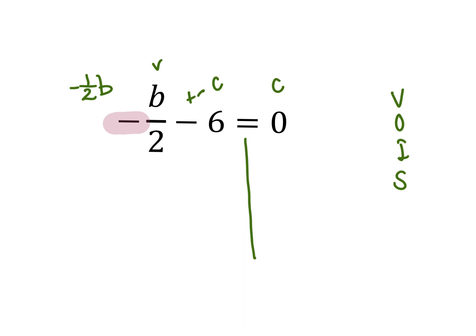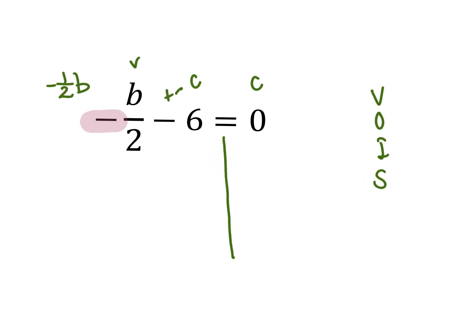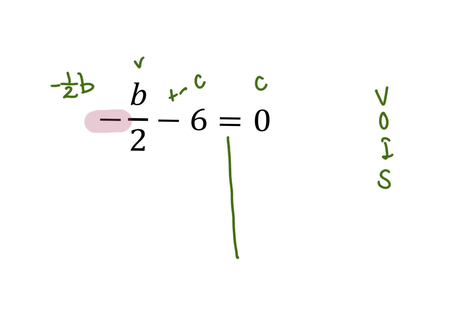I've got voice written out over here. I've labeled my variables and my constants. Notice also it's minus 6, so I know that means it's plus a negative 6. So when I come over here to do voice, my variable term is b over, and I'm just going to put the negative down there. It helps me keep organized so that when I go to undo that part, I'm remembering to take the negative. And then it's a negative 6, which means I'm going to need the inverse of a positive 6. So go ahead and add 6 to both sides.